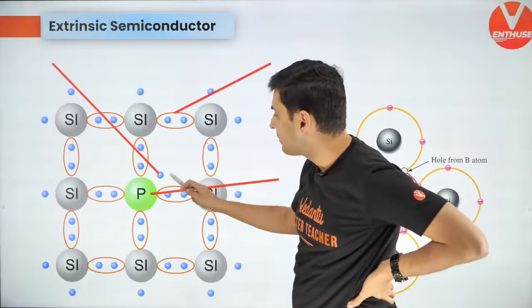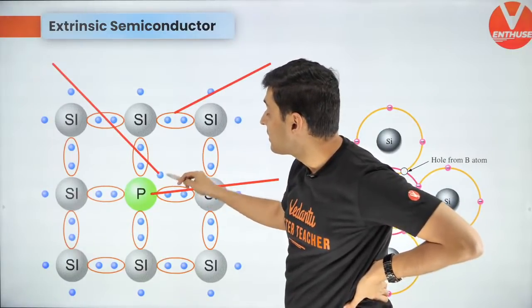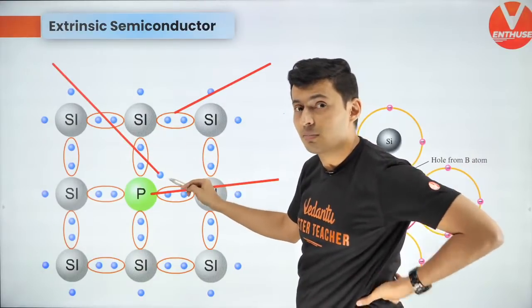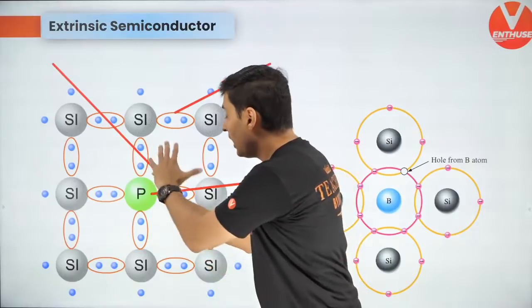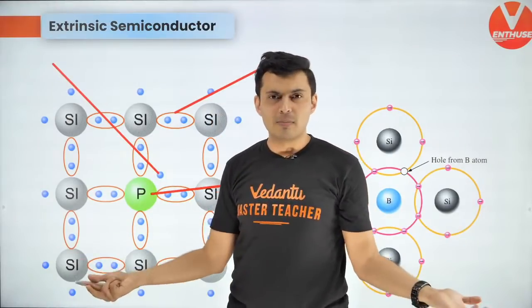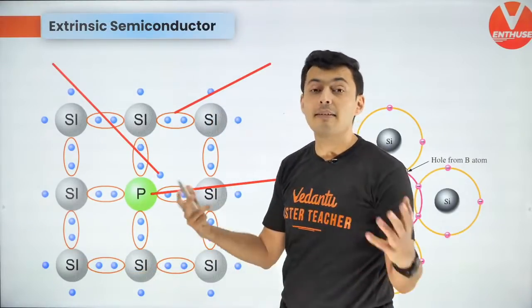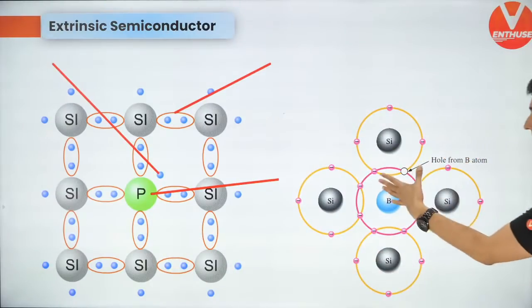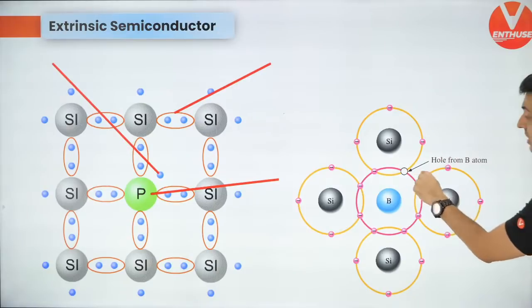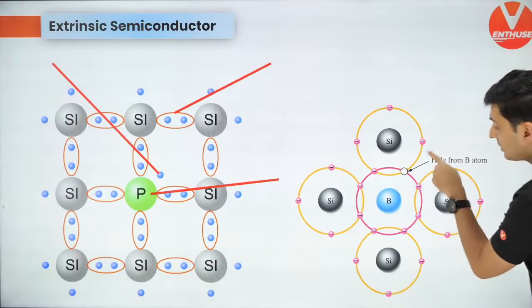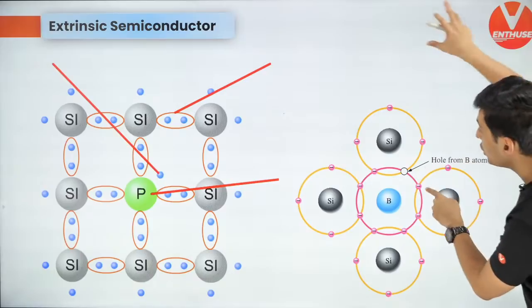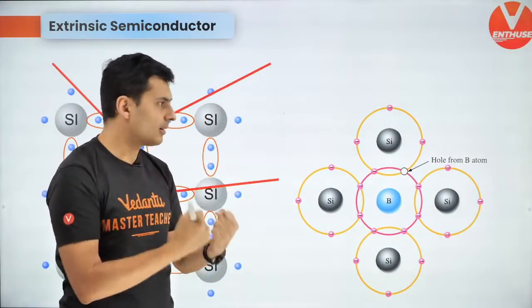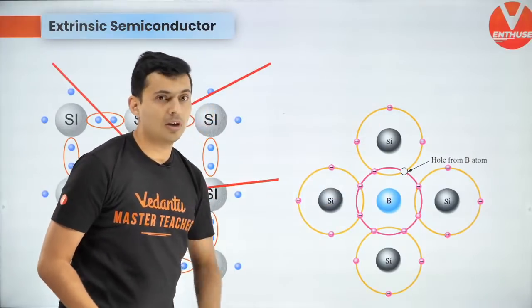See, one thing is very clear. Adding these electrons makes them available for conduction because the other electrons are just involved in making bonds. So these extra electrons can greatly influence the conductivity. Similarly, creating extra holes can also increase the conductivity because these holes will be on the constant lookout for newer electrons. So they will quickly grab electrons. Those holes are eager, desperate to fill those voids.